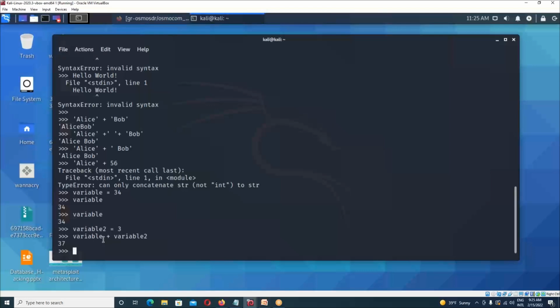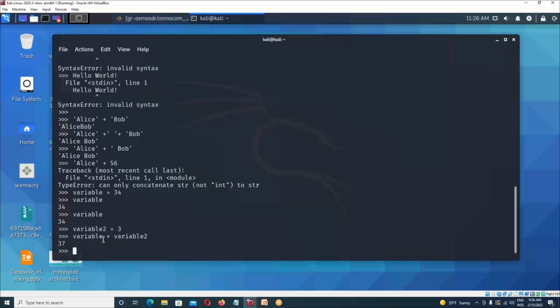Let's see. What else do we want to do here before we get started? Oh, we want to talk about variable names. You can see I just used the word variable. It's probably not a good idea to use the word variable in the name of your variable. I just used that for demonstration purposes. You should put something in there that helps you remember what's supposed to be in there.